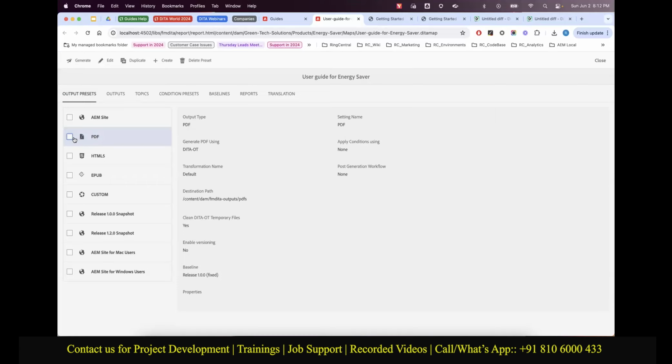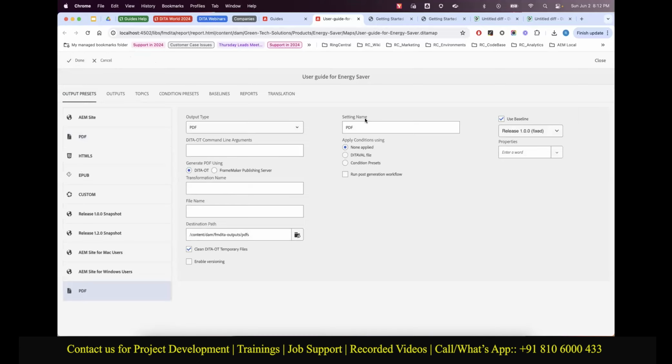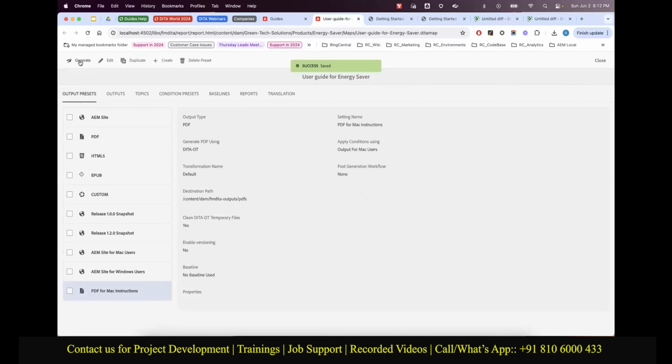Because you're writing technical documentation, maybe PDF would make more sense. Like if I duplicate this and say PDF Mac instructions, and then we are saying the condition is output for Mac with no baseline. Done, right?